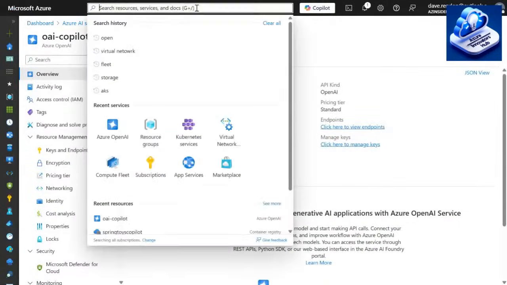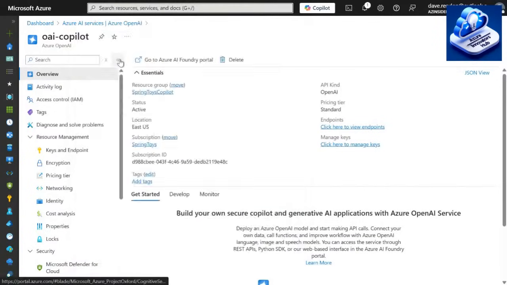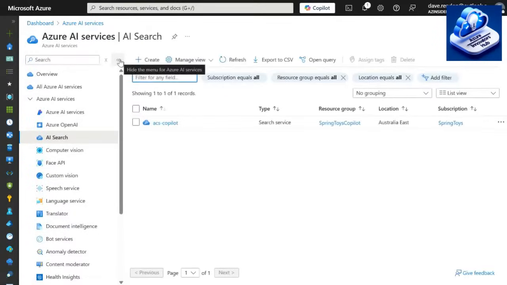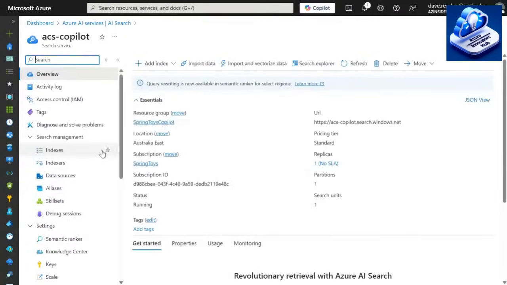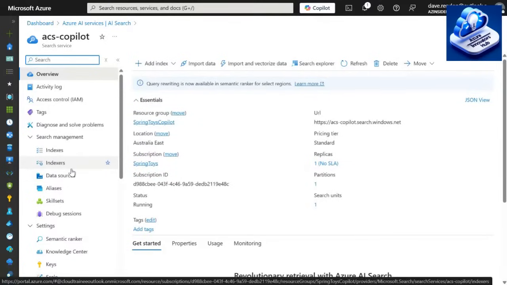All right, so we can look for AI Search. Okay, so here's our AI Search instance. Within AI Search, you can include your knowledge base, if you will.